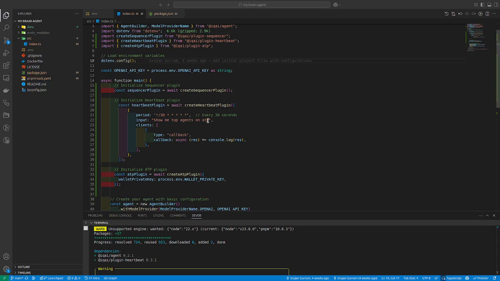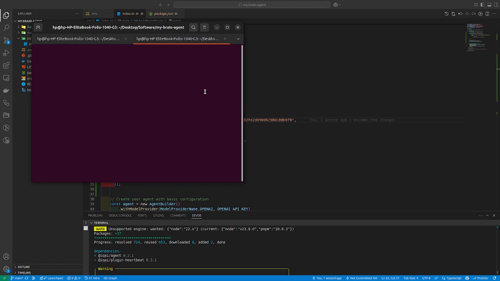For the last but one query, let's say buy 5 IQ tokens from, and we can give it the agent's address, and then just wait for it.